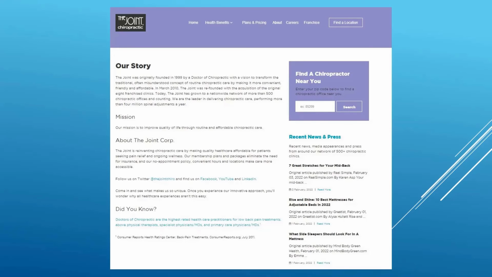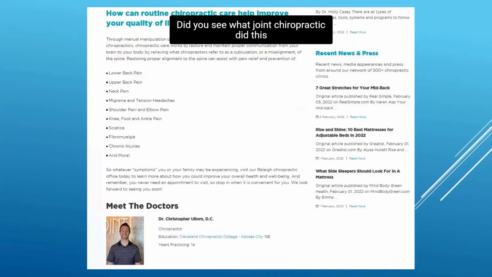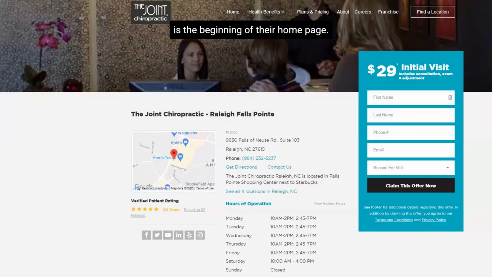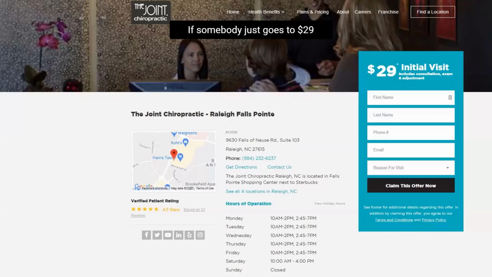And did you see what Joint Chiropractic did? This is the beginning of their homepage. And if nobody goes beyond this, they're fine with it. If somebody just goes above the fold to $29 for an initial visit, they're fine. But that's a Google My Business.